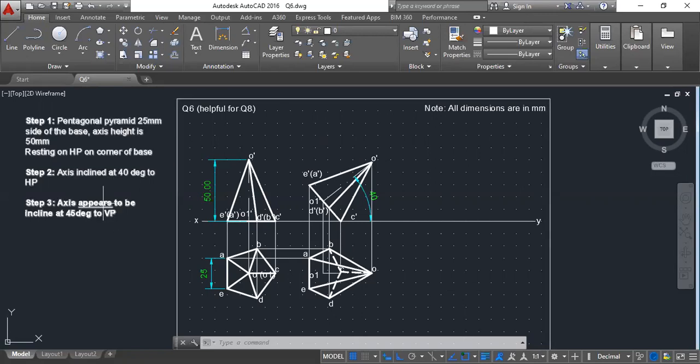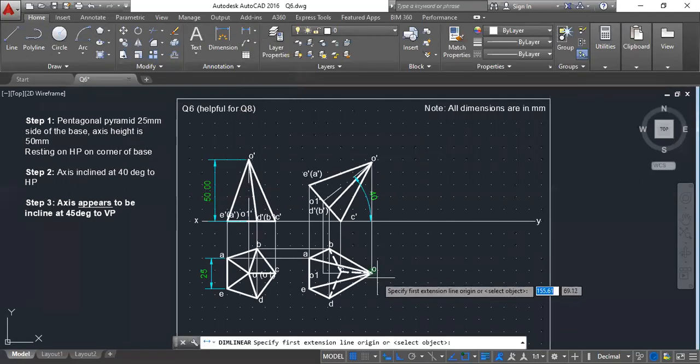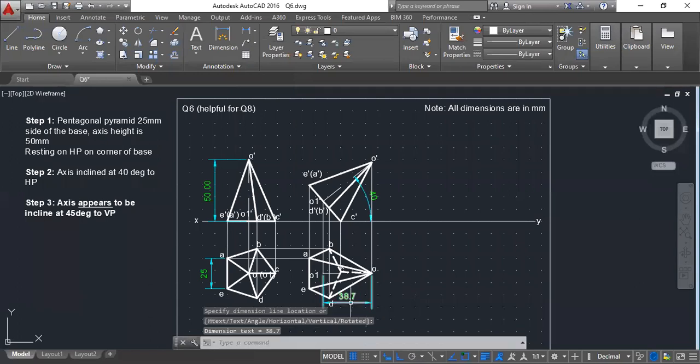So what is inclined here? Axis is inclined. So what is the true length of the axis? True length of the axis is 50 millimeters. Now what is the length of the axis in the second step? The length of the axis in the second step is 38.7. That means the length of the axis has reduced. So whatever length of the axis that you are seeing here is apparent length. That means you are going to use this apparent inclination straight away, because they have straight away given the apparent inclination, so you don't have to draw any extra geometry for it. You can straight away use that particular angle and place this entire figure on that like this.